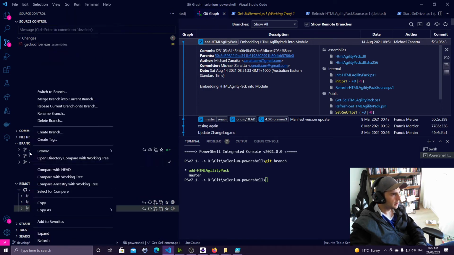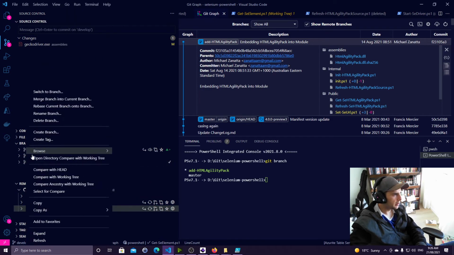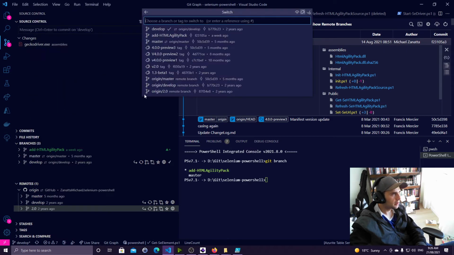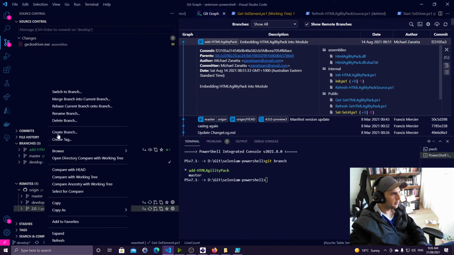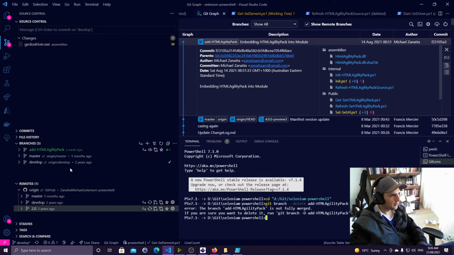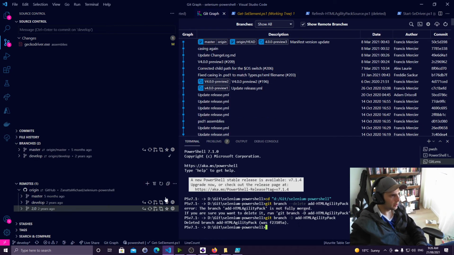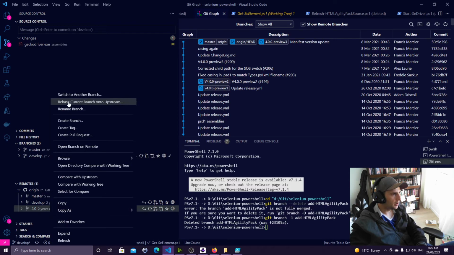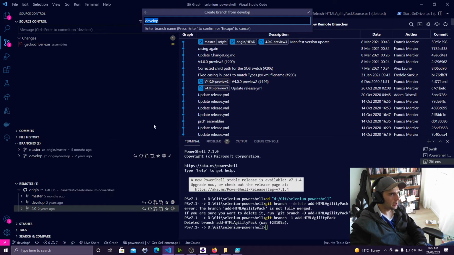I'm going to need to delete this current branch. I need to switch. Develop, delete that branch. Really not happy. Now we can create a new branch.